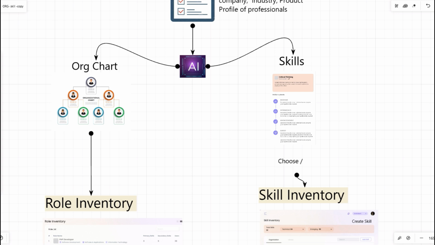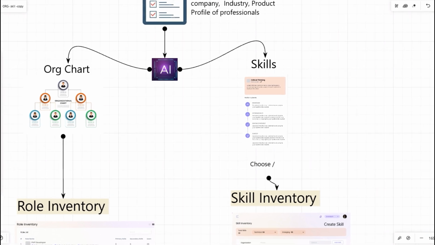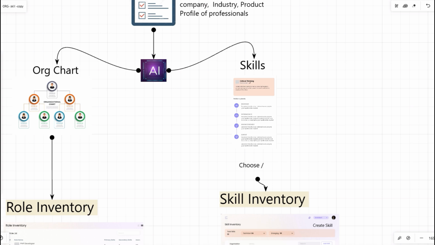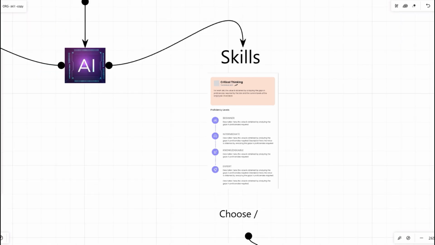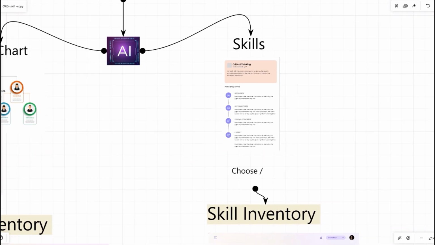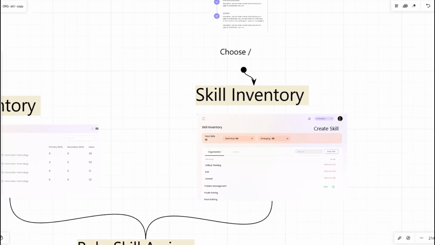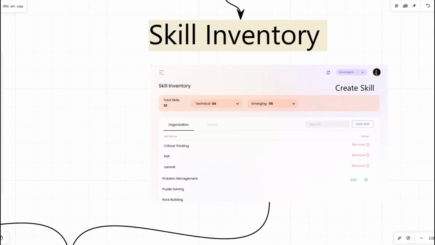Simultaneously, AI also starts recommending different skills that your organization might need. We are following a standard skill taxonomy: a skill name, descriptor, different levels of proficiency. The skills that we find relevant and we choose become a part of our skill inventory. Skill inventory is a quick view of how many skills in the organization you are tracking, how many of them are behavioral, leadership, executive, cognitive, how many of them are emerging, legacy, and contemporary. So, any way you want to manage your skills, you can do that from here.